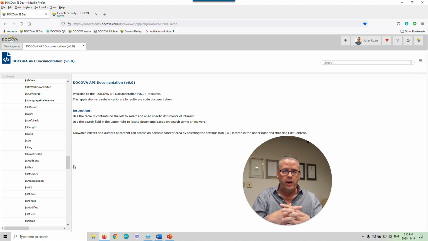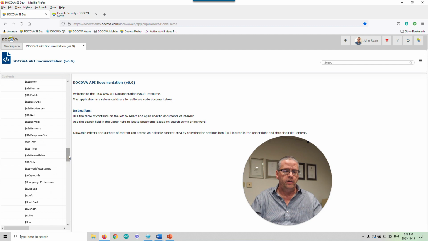And then, of course, our API is for more advanced developers. So that whole idea of low-code solutions handcuffing what you can do in an application diminishes more and more as you have these kinds of capabilities in Docova.